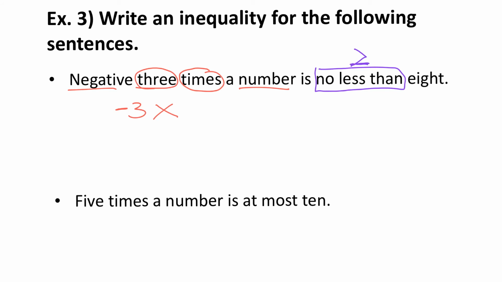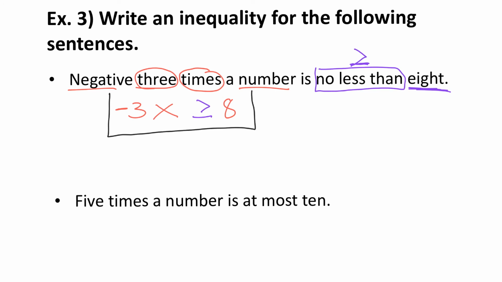And I want you guys to go back to the video. Look at the phrases. No less than means greater than or equal to. So I'm going to put the greater than or equal to here, and is no less than 8. So I put in 8 right there. I'm not going to solve. You guys already know how to solve. You've seen that. But the inequality that we're looking at is this one here. -3 times a number is no less than 8. Now let's try the next one.